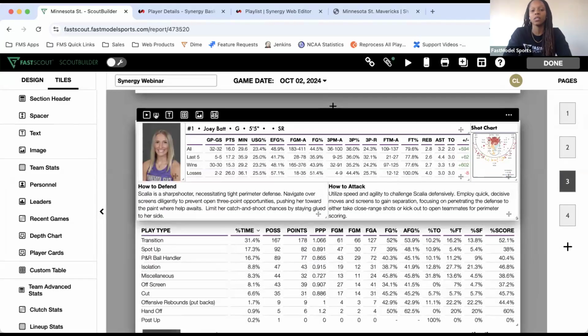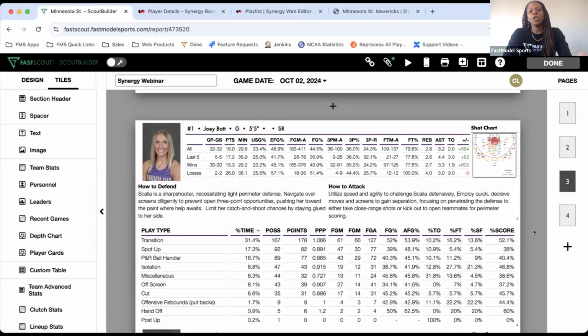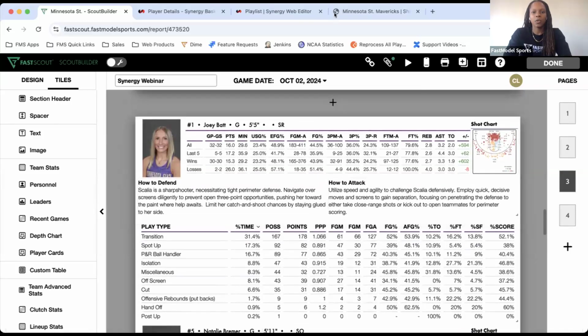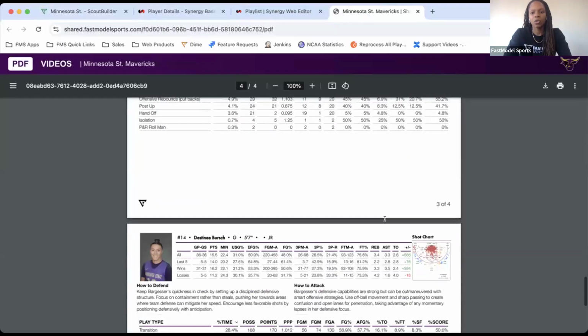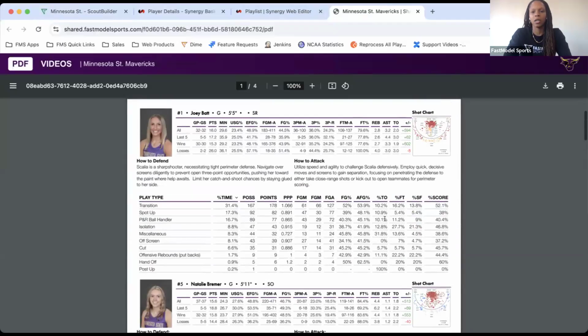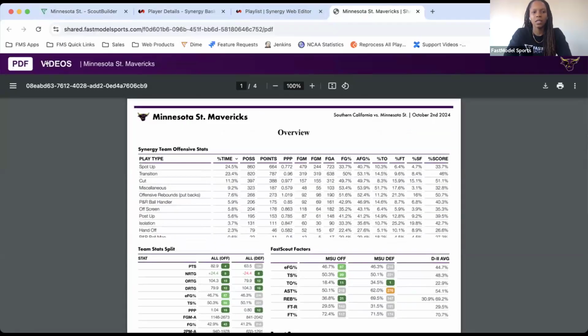Now we'll show you what this does look like in the mobile app for your players once you share the Scout with them. So as we're talking about sharing the Scout with your players, there are a couple different ways that you can distribute a Scout to your players. One right here, this is a shareable link. If I clicked on that, it would go through, generate a link. And then up top here, this is what it then looks like. You can email this out. You can text it to your players, and they'll be able to pull it up on their phones. And any supplemental videos, they'd be able to see that there as well.